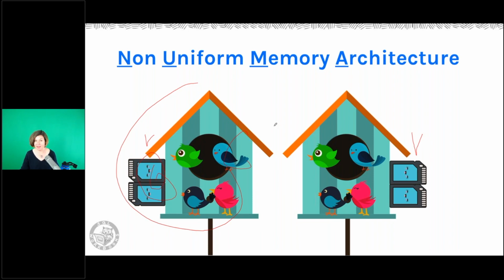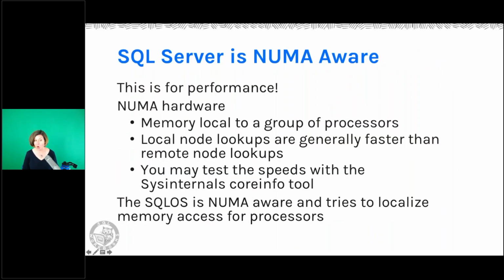It does its best to, when it can, based on the amount of memory and the cores you're using. So our max DOP determines how many cores we're using, right? That will help SQL Server see, can I fit this query? Can I fit the data for your query, for the buffer pool, into the same NUMA node that the processors are using? And of course, it can't always be perfect, but this does inform how we test max DOP.